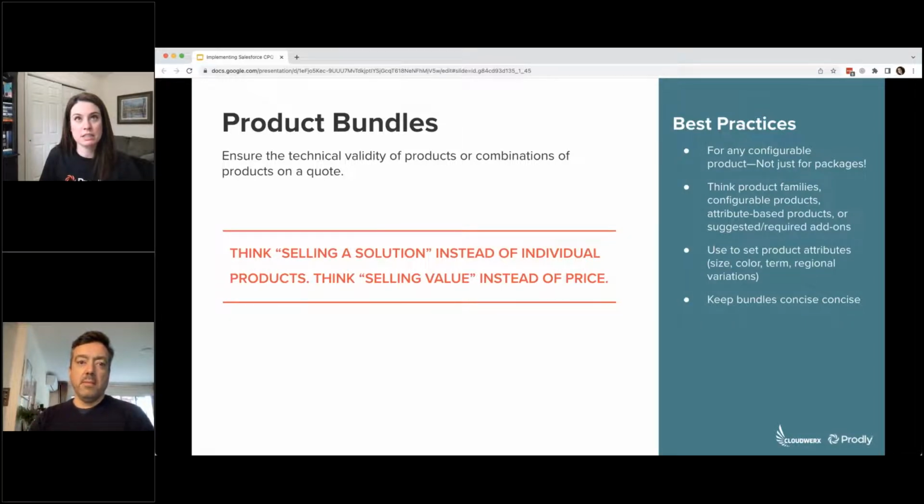These are definitely more powerful than just packages that you would offer to a customer. I think it's also important to be aware this is how your sales team will be presented with their options for selling value and selling a whole solution. So you don't want to throw the entire kitchen sink into a bundle. You want to limit it to what they truly need to help them sell more effectively.